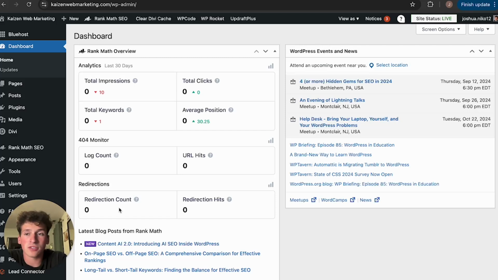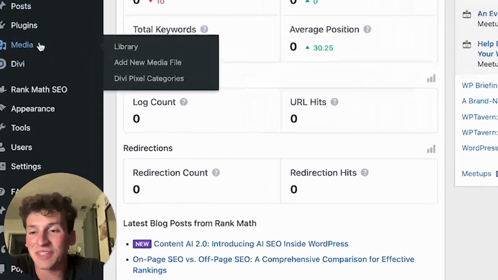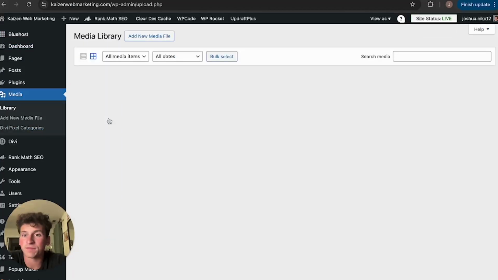So let's start with, first, as usual, make sure that you log into your website, and that's by going to your URL /wp-admin. You're then going to have to put in your username and password, and then from there you're good. You'll land on the dashboard page, which is what the screen right here is. So the easiest way to locate your images, and quite essentially the only way through here, is your media right here. Either you can add a new media file, which is just adding another picture, or if you want to see your pictures at the moment.